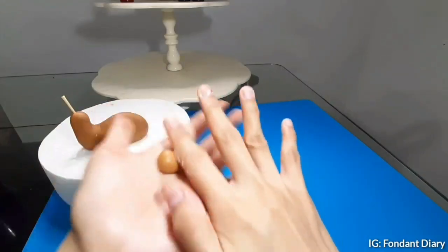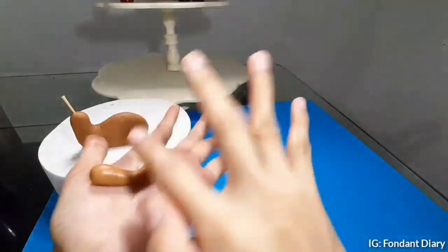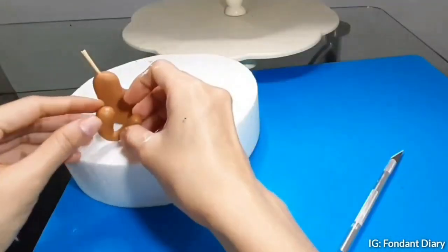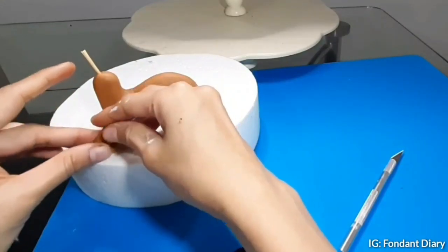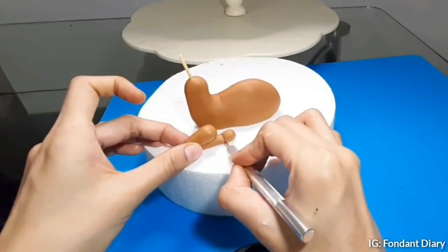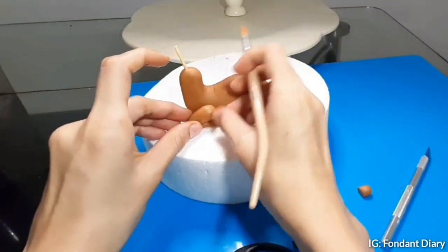Next, make the deer legs. Make the upper legs thicker than the lower legs. I use water to stick the fondant.